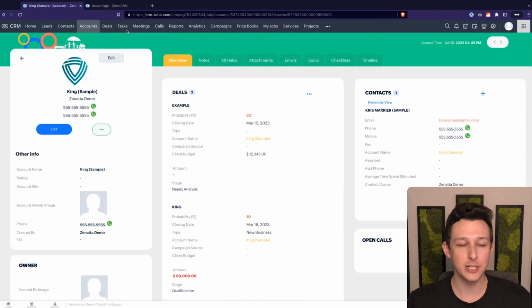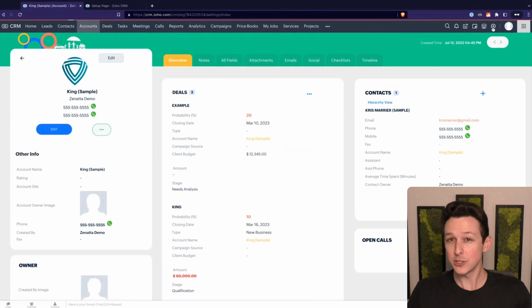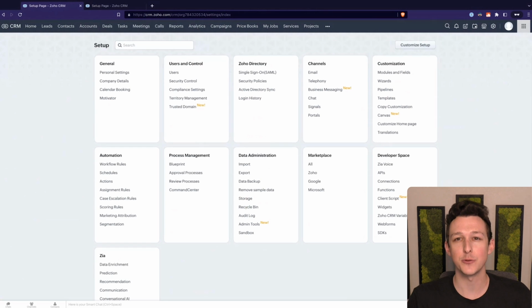And when this initially released, we didn't recommend using it too much. It had some issues with screen responsiveness, as well as they didn't have any templates. So you had to start from scratch, which was just a lot to get on the page. But now that they're much more responsive and you've got that bank of templates at your fingertips, highly, highly recommend that you take a crack at Canvas View, if for nothing else than to flex your design muscles a little bit.